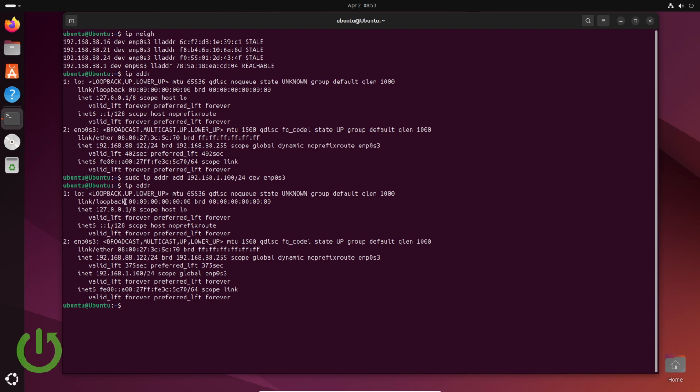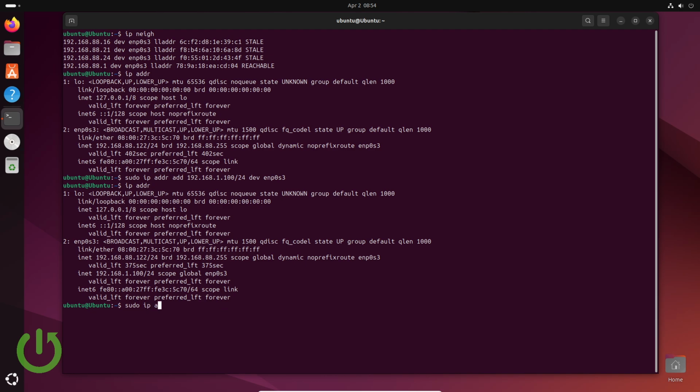As you can see, we have two IP addresses. The first one that we had before, and the second one that we added, ending with 100. Of course, we can remove this address. It looks the same as in the route example above.